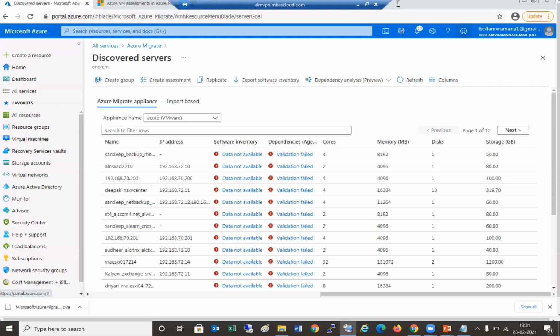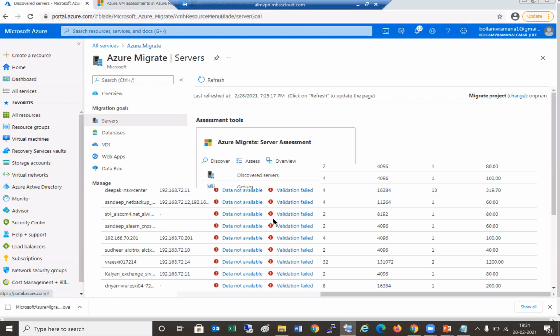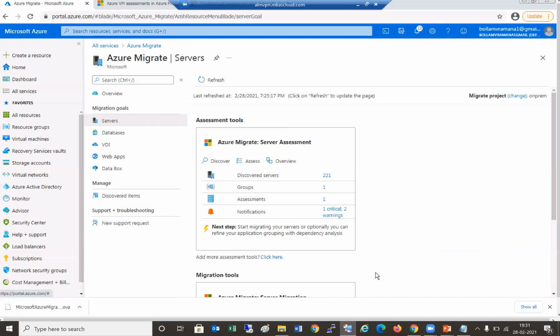Right. So now we have the assessment. Now, the next step, what we do, migration. Okay. So what are the steps we need to do? How can we migrate it? So go to the Azure Migrate. Because the discovery and assessment itself will take 2 months of time to really understand, because the costs are being involved. And sometimes in organizations, it may take more than that, because we should be very cautious about the cost once it goes that way.